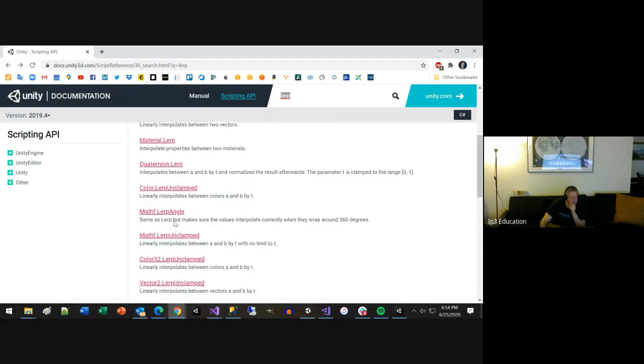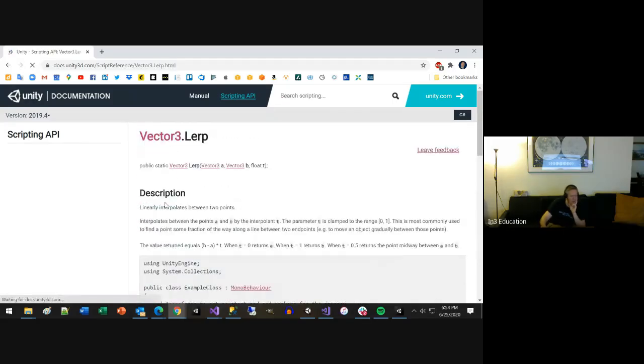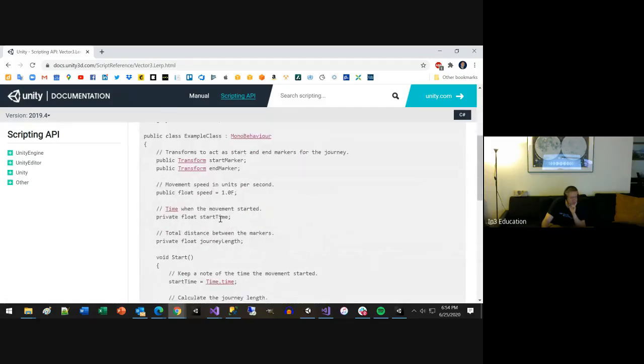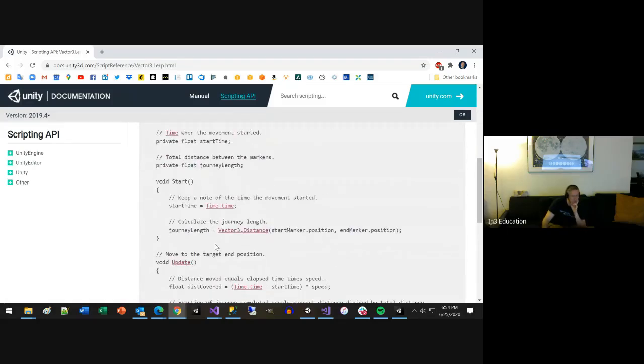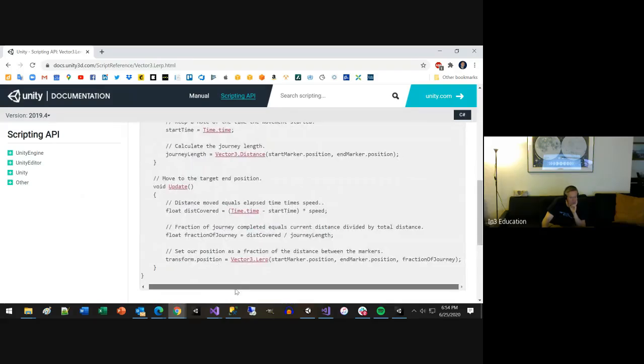Anyhow, the one that we want to use is our vector 3 lerp, where we can change our transform's position over time.